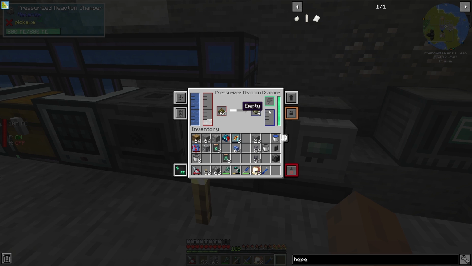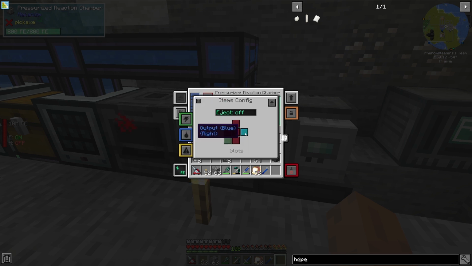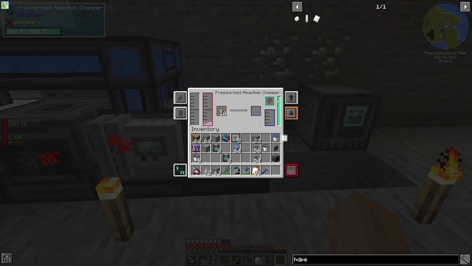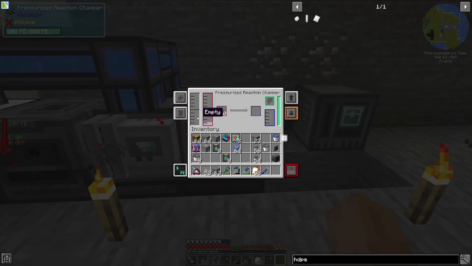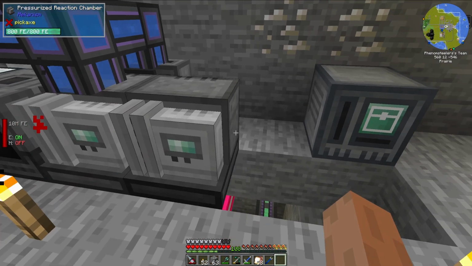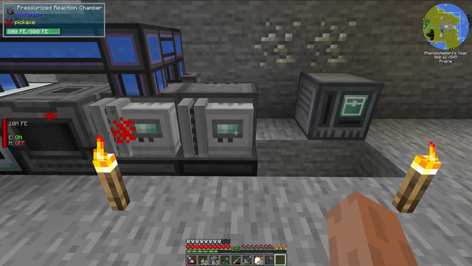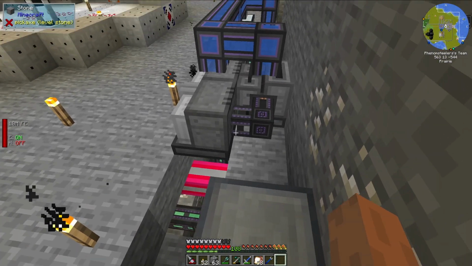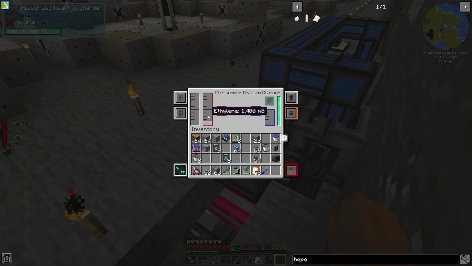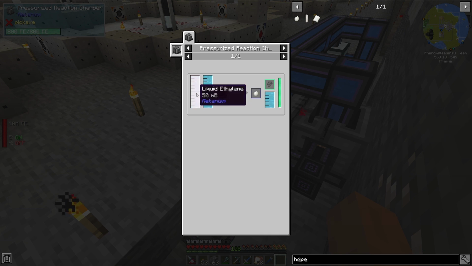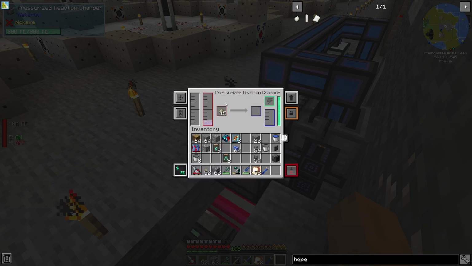So we need to put down this second reaction chamber right here, and let's do that now. And what we need to do here is set up the output of the item to be auto on, and that should output that here. And now we need to tell this machine to be able to accept the oxygen from the back, and that'll be a gas. So we need input. Okay, so why is that not coming in here? I wonder if it's just going into the wrong tank.